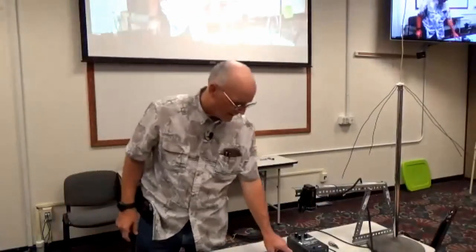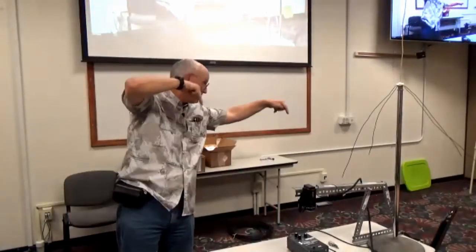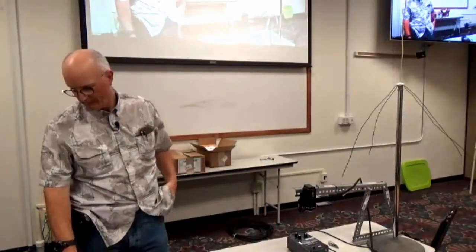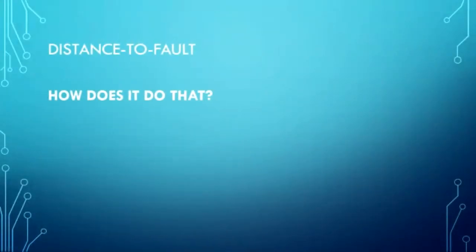Distance to fault. So now I know the length of my cable, or you can find out, okay, now I measure out my cable, and right there is where someone stuck a shovel through my buried coax. So, how does it do that? Let's answer that real quick. How on earth do they do that?